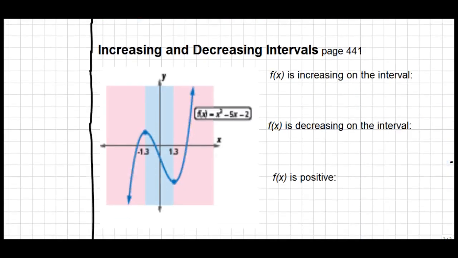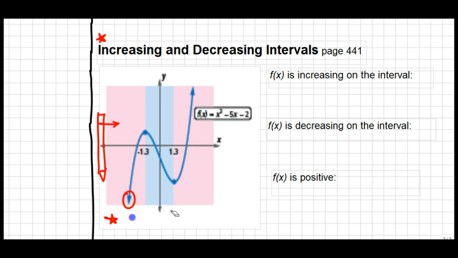Increasing and decreasing intervals are a very important part of this lesson, and they will show up on tests and quizzes. It's important here that students pay attention to the color because the color will enhance your understanding of increasing and decreasing intervals. It's also important for students to have an extra pen or pencil that they can use to drag across the graph vertically as a visual reference. So take a vertical pen or pencil, drag it across from left to right. That'll assist you with identifying the intervals. Keep in mind that arrows should be ignored here.